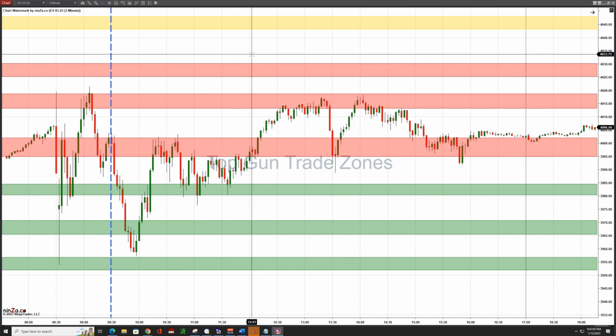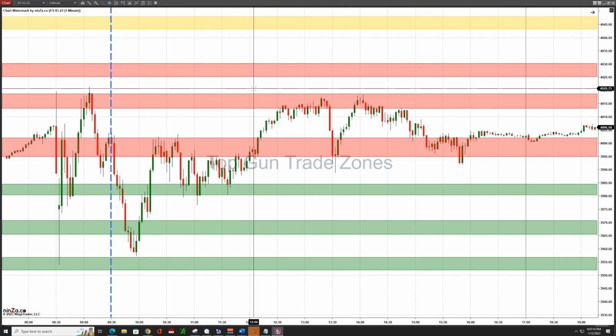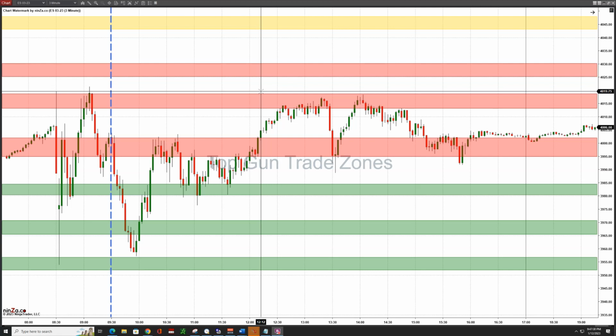As far as how the indicator works, each day you will get a tweet around 7:30 a.m. stating that the MRZ zones have been posted on the member area of the website. Those will be posted along with the morning trade plan and market overview for the day. At the bottom of the member area for your subscribed markets, there'll be a file to download for that day's MRZs to your computer. The file will be put into your local C drive automatically in a folder called Top Gun MRZ, followed by the market names such as ES, NQ, CL, etc.